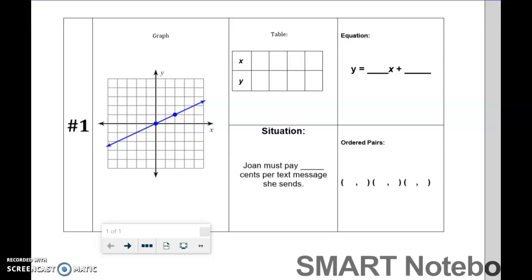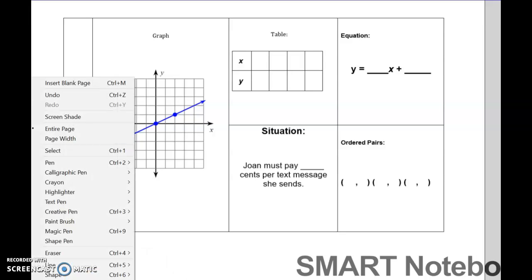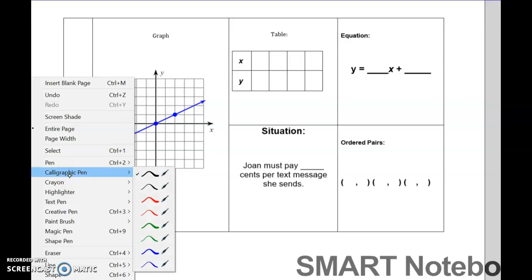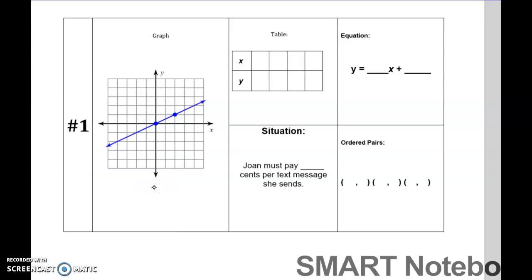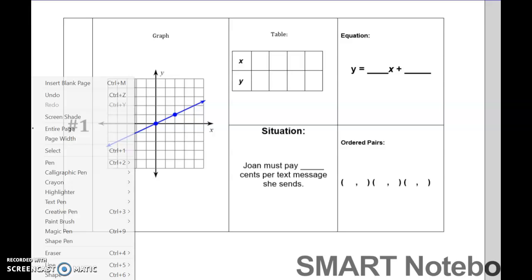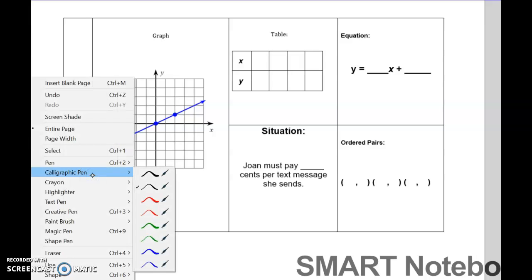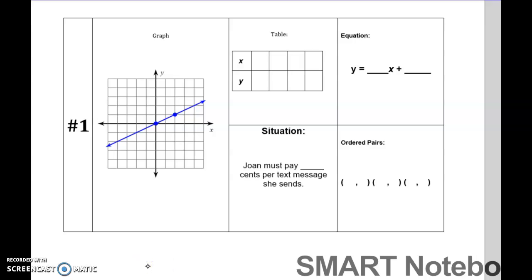Okay, so today we are going over everything we've done with slope intercept form, and we're going to tie it all together. So we're going to do an activity called given this, create that. With this activity, you can see I am given a graph. From this graph, I am going to create an equation. With that equation, I can then fill in my table, I can give a word situation, and I can have my ordered pairs. So first I'm going to find my slope.